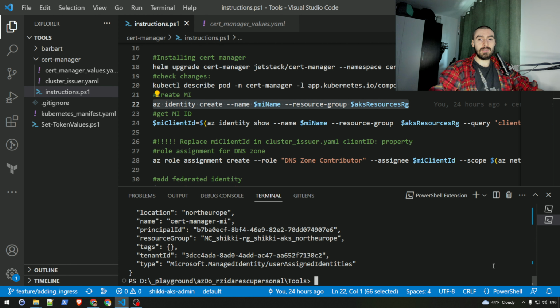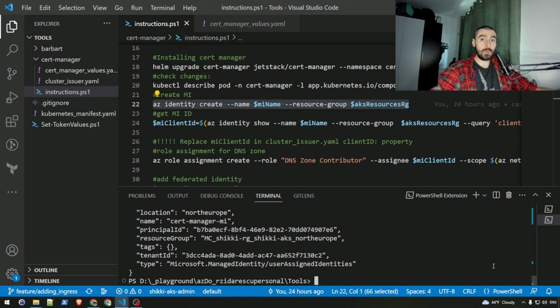A managed identity is an Azure resource which acts like an app registration or a service principal, but in this case, you don't need to manage its set of credentials like secret or certificate. The managed identity is just managed by Azure. So you create the object and Azure takes care of rotating the keys in the backend for you. You just use this identity and you can assign RBAC roles to this identity at a certain scope.